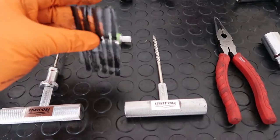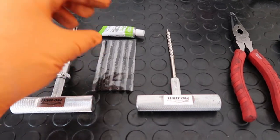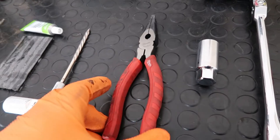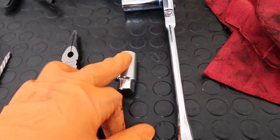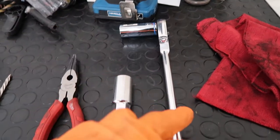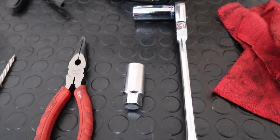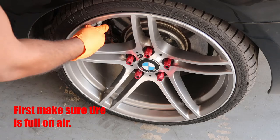I've already got a plug set that I've already been using, so I'll use one out of that one and just leave this as is. You'll need pliers in order to remove the screw or whatever it is. And these are the tools that I need in order to remove my lug nuts. And also you need a jack to jack up the car. So let's go ahead and get to it.